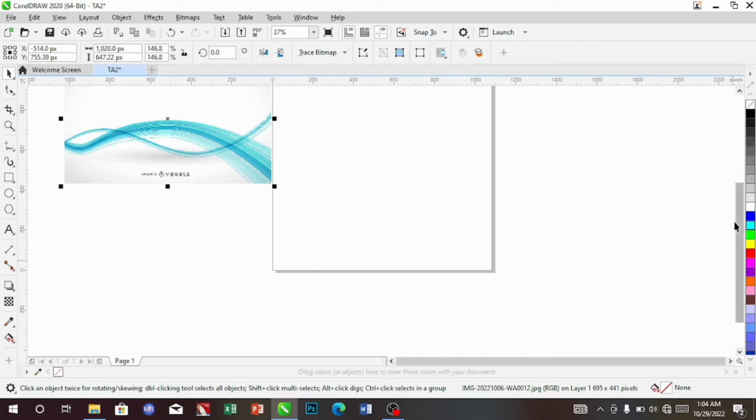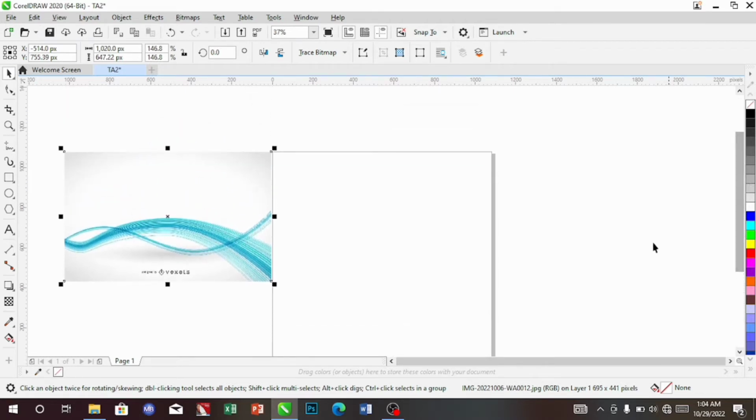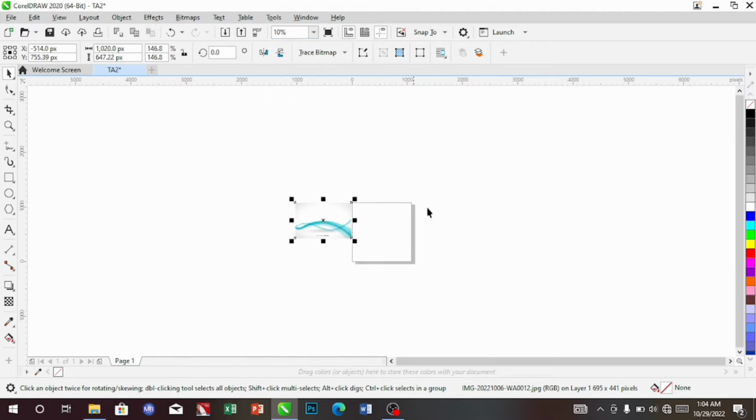I'll click on the pick tool. Unlike Photoshop, in CorelDRAW, you don't just put the background; you power clip it inside so that it can fit in properly. So let me just reduce it.